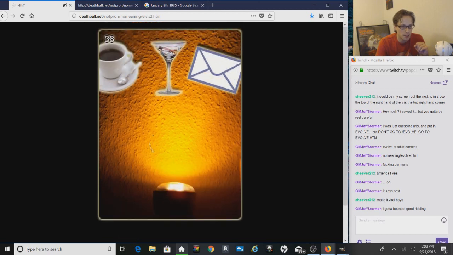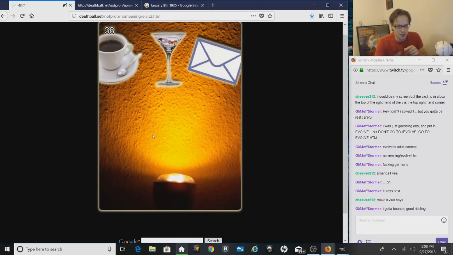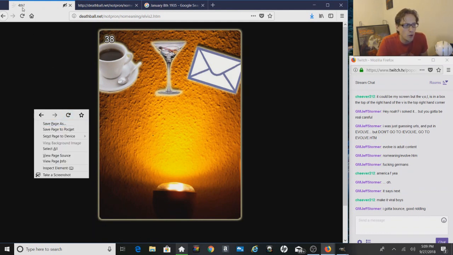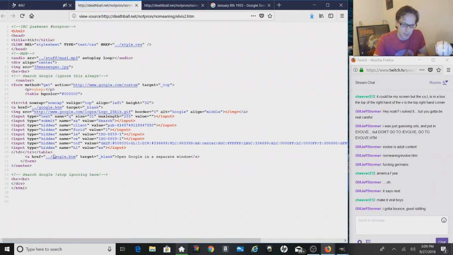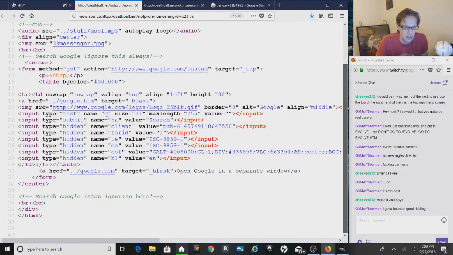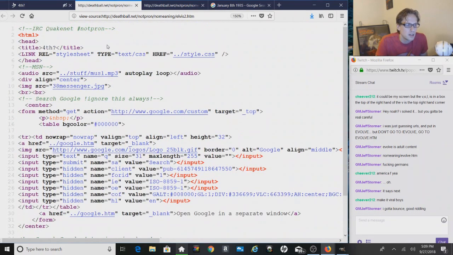So, we got this image here. Thought this might have been a dot on my screen, but no, that's a real dot. All right, so coffee, martini glass, letter. Fourth. Question mark. So perhaps the fourth in whatever this weird series is. We'll view the page source. We'll make it bigger. MSN. MSNBC. Something to do with MSN. And that's it. So, we got MSN.